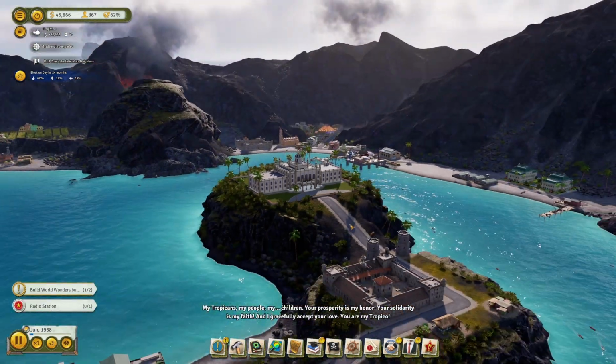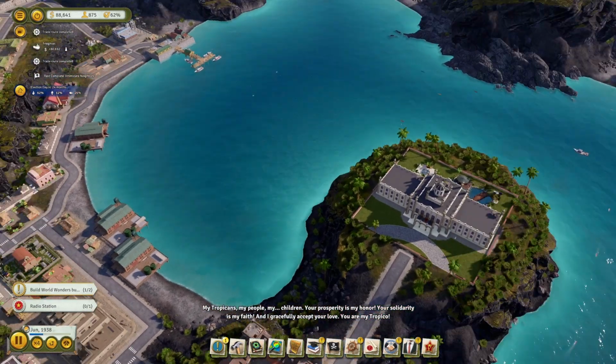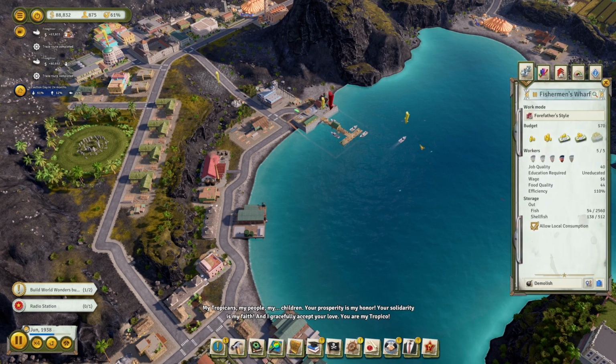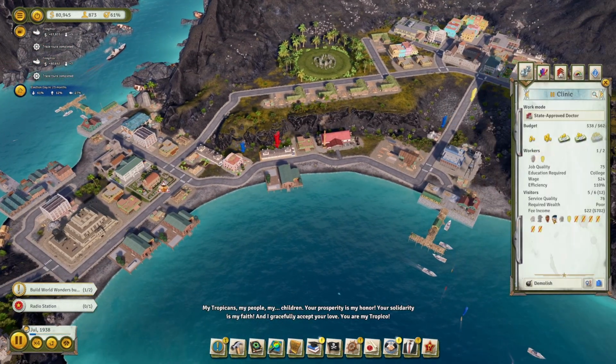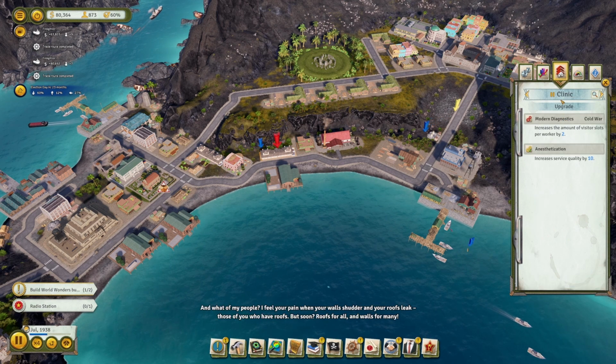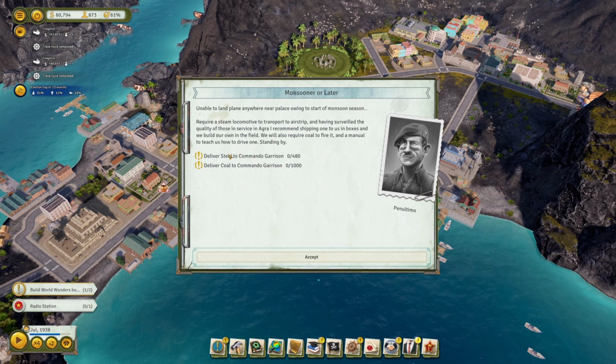People of Tropico, it is I, your Presidente. You have showed your faith in me, and that faith will be rewarded. Every Tropican will get what they deserve. And what of my people? Unable to land plane anywhere near palace owing to start of monsoon season.